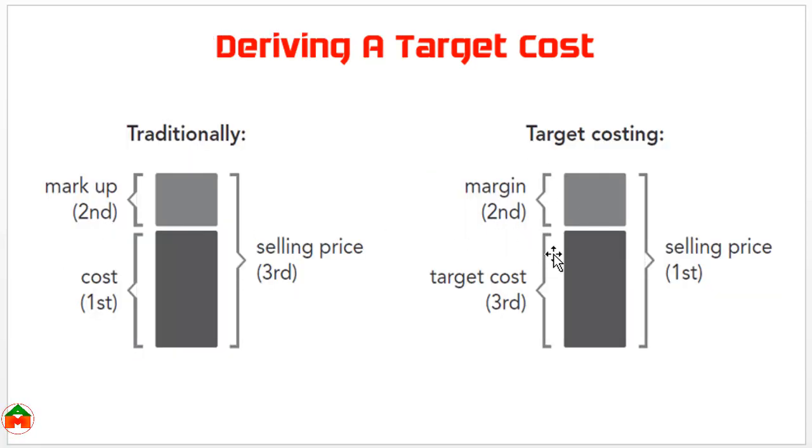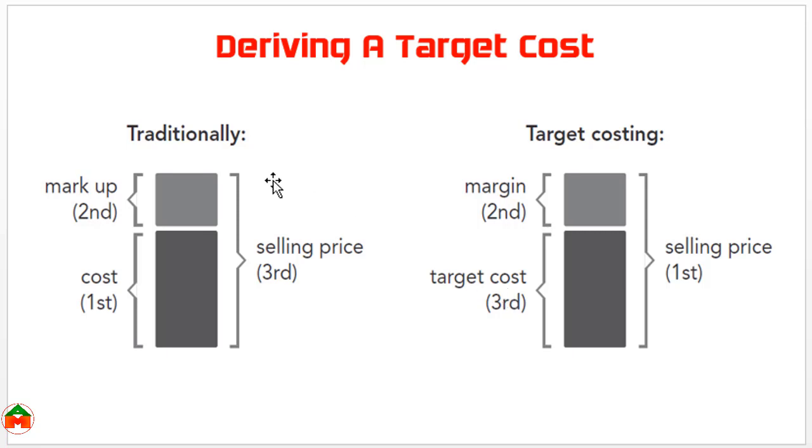From the previous slide we have seen that in our target costing, first of all we try to know the selling price because it cannot be controlled. That's why we try to understand what is the available selling price. Then we deduct the markup or profit or margin to know the target cost, and after knowing the target cost we will redesign our production process. That means in target costing we have an opportunity to redesign the production process to achieve the target cost for that product.